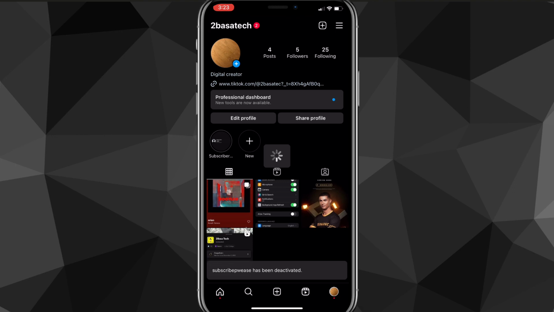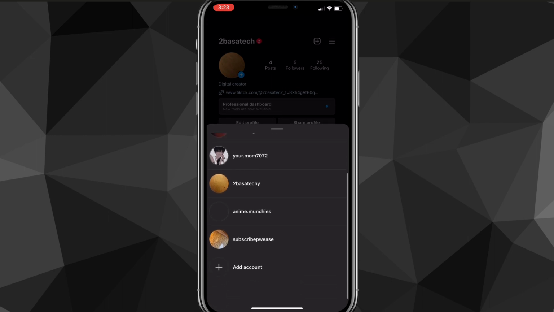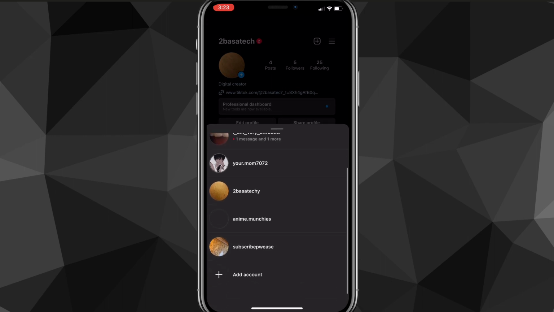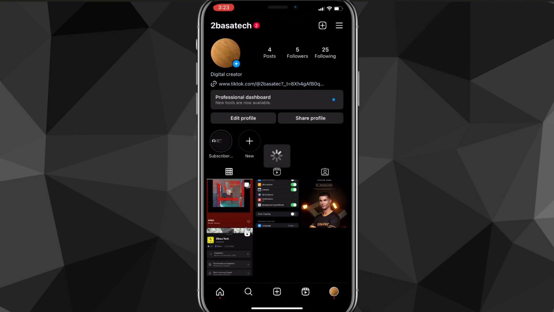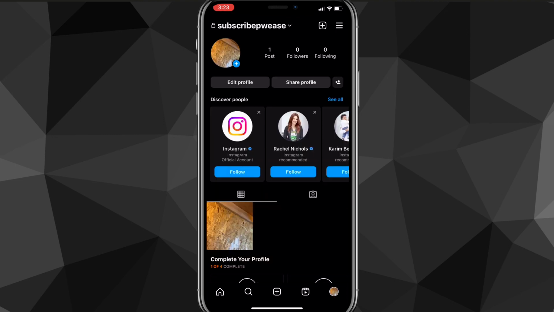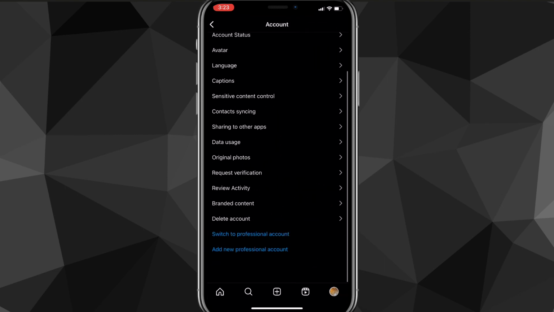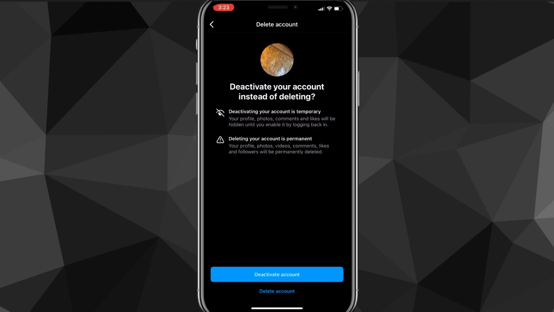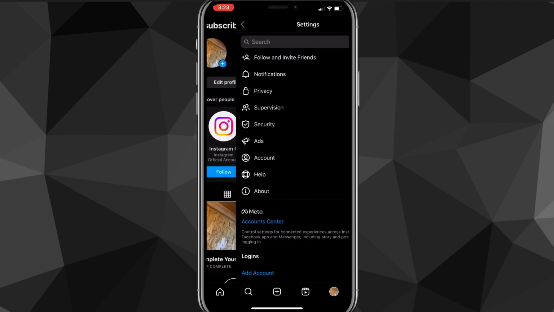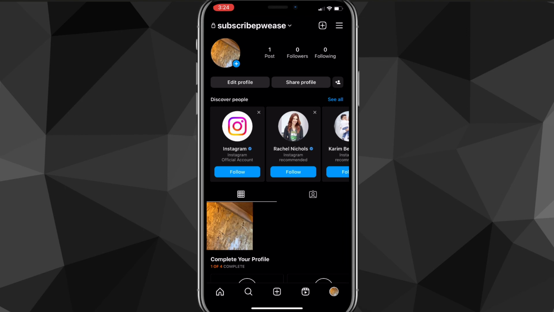So to reactivate your account, it's really easy. As you can see, it logged me out and logged me into one of my different accounts. But if you want to reactivate it, you just click on it, and then it will just reactivate your account right away as soon as you log into it. So as you can see right here, it's just reactivated. I'll show you guys. It's reactivated because you have the option to actually deactivate your account again. As you can see, I can deactivate my account, so it is reactivated by just logging in.